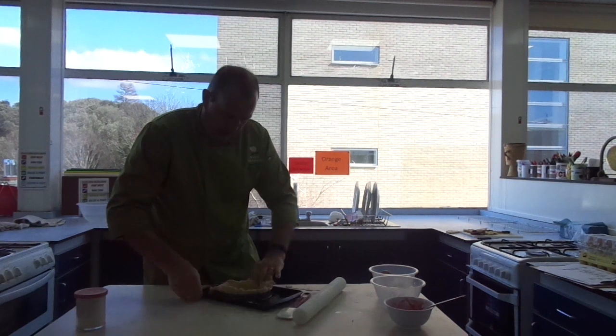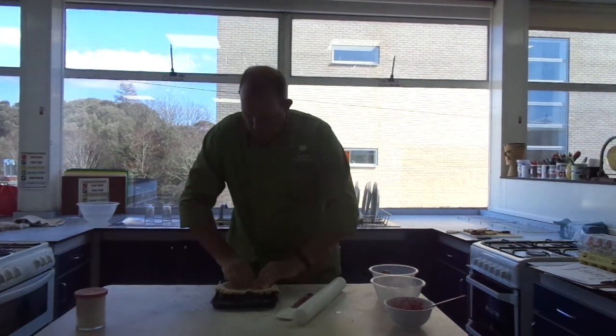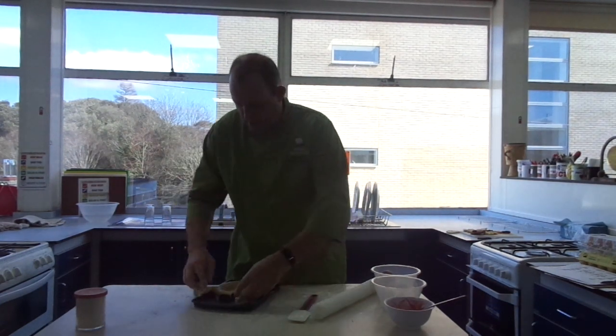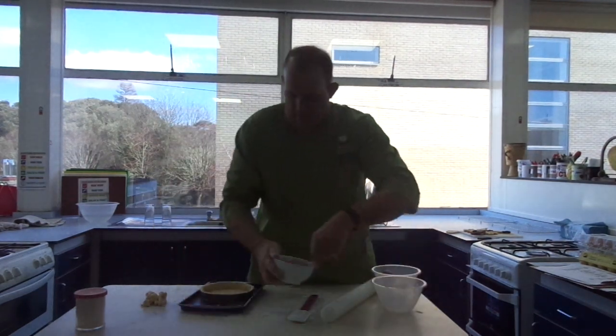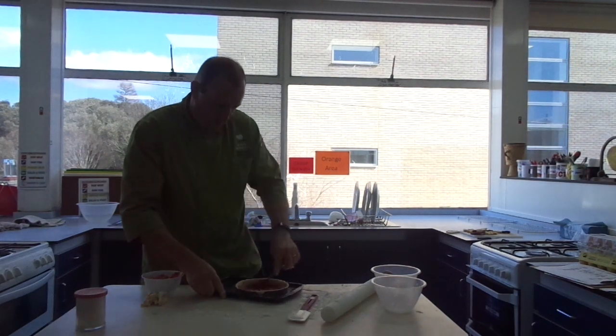Any excess I'm going to get off with the rolling pin, and it's pushed into the corners. With the excess pastry they're going to make a jam tart, if they can do it in under 10 minutes. Then we put the jam in, spread it around with the back of the spoon.